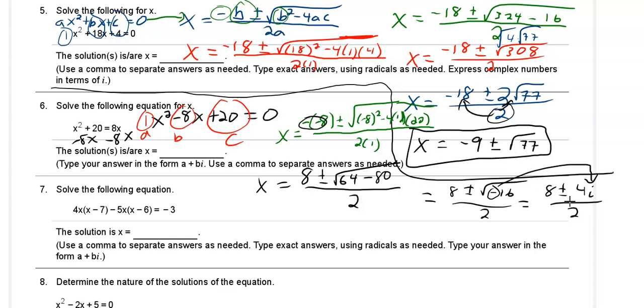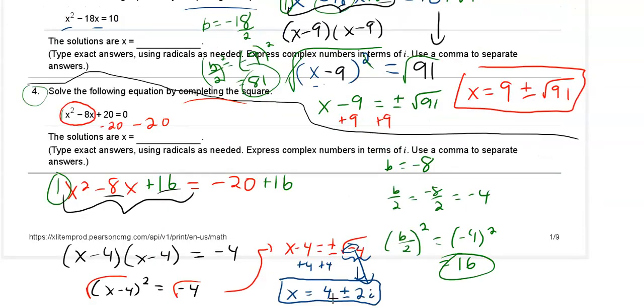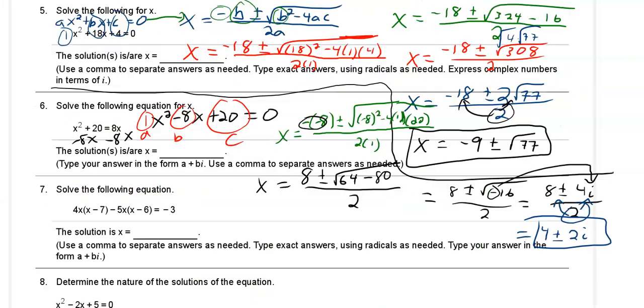Sorry, it kind of glitched on me there for some reason. Taking the 2, dividing it separately into each term. And so I'll get 8 divided by 2, which is 4, plus or minus 4i divided by 2. Well, the 4 reduces with the 2 and gives me a 2. And so we get 4 plus or minus 2i, which should be the result that we saw on this page here. All right. Can you arrive at it in a different way? The details are going to look a little bit different, but the solution is still the same.